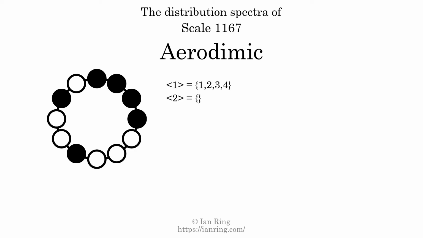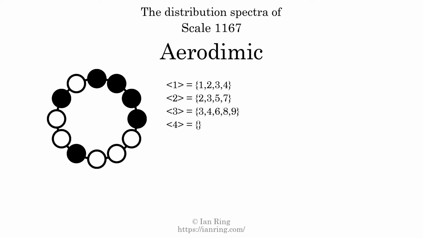The generic interval of 2 scale steps comes in 4 different specific interval sizes. 2 semitones, 3 semitones, 5 semitones, and 7 semitones. The spectrum width of this generic interval is 5. The generic interval of 3 scale steps comes in 5 different specific interval sizes. 3 semitones, 4 semitones, 6 semitones, 8 semitones, and 9 semitones. The spectrum width of this generic interval is 6.